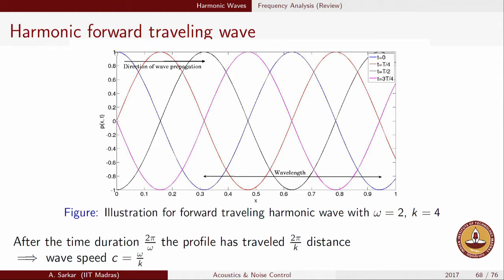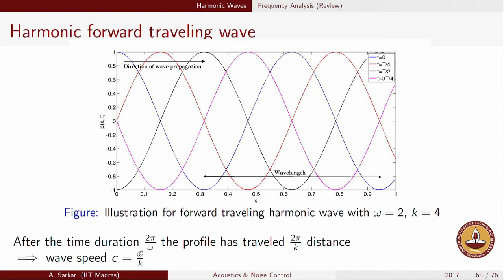Remember, wavelength is associated with the snapshot at a fixed time. So, at time t equals 0, the wavelength is from this point to that point. After the time period capital T equals 2 pi by omega, this point would have exactly come and occupied the point here, which means the story is going to repeat, somewhat like a mega serial. It will keep continuing on the same track, repeating the same story, almost like a never ending situation.